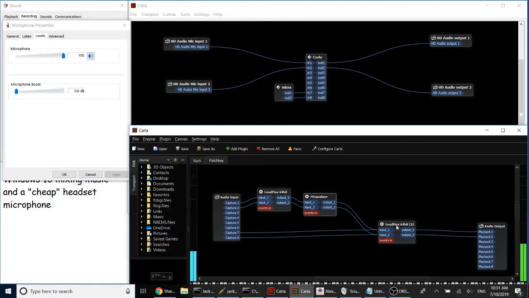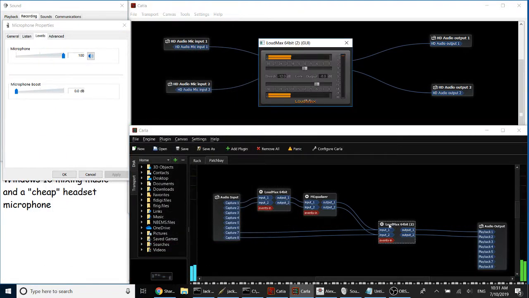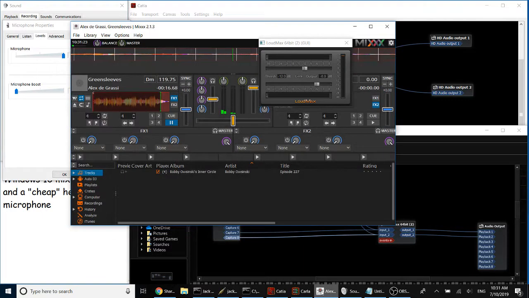And then we go through a second AGC. So this brings up not only a little bit more volume and stabilizes it to about minus 6 dB, but it also provides a ducking control for the music coming out of 7 and 8 input, which is mix. Playing some music here.